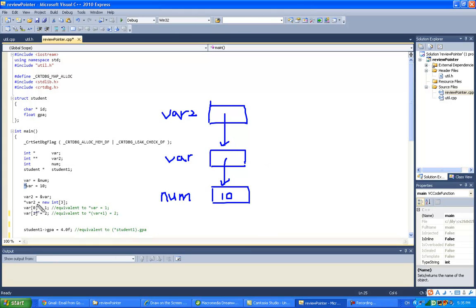Then after we establish this diagram, I'm trying to dereference var2. Dereferencing var2 means I'm trying to access the memory var2 points to, which is this memory. And I'm going to create a new int array.